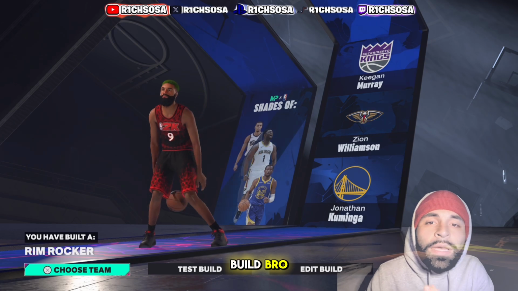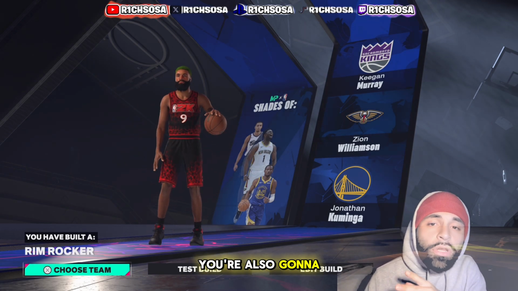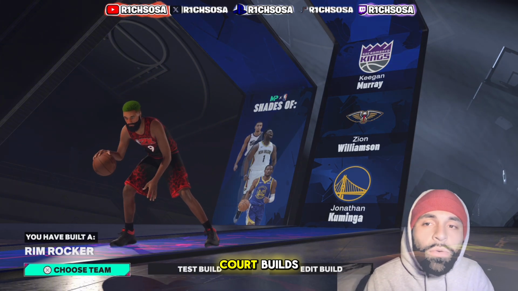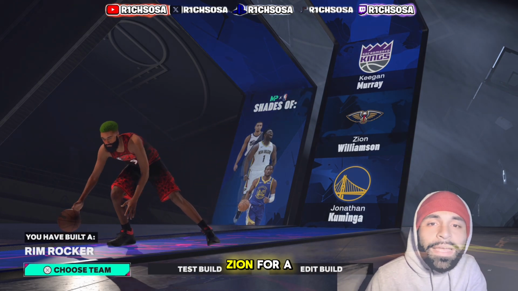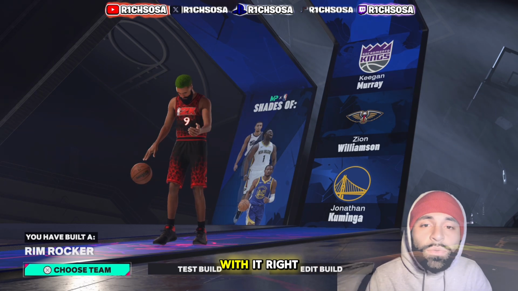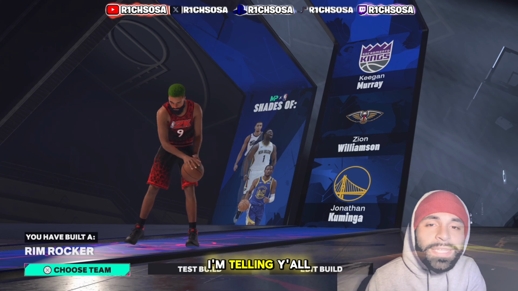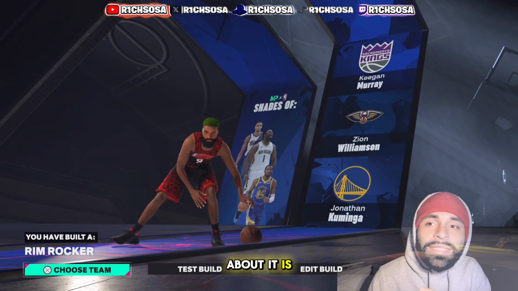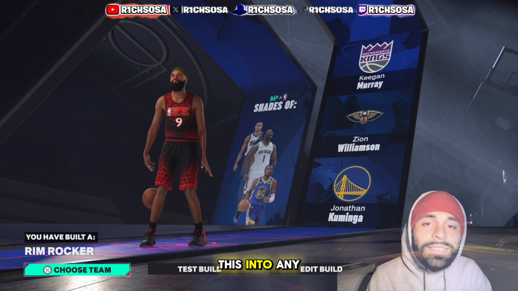With this build, bro, you're gonna get everything from all of the elite contact dunks. You're also gonna be able to shoot on this build, and I think this is one of the best 1v1 court builds, and especially when it comes to this comparison, it can't get better than Zion for a slasher. This is a build you can definitely use and find success with right away as you make it to an 84 to an 85 overall. Rebirth it, man. I'm telling y'all, this is gonna be a nice build to use. Some of my favorite things about it is that not only is this going to be a versatile build, but you can pretty much take this into any game mode.